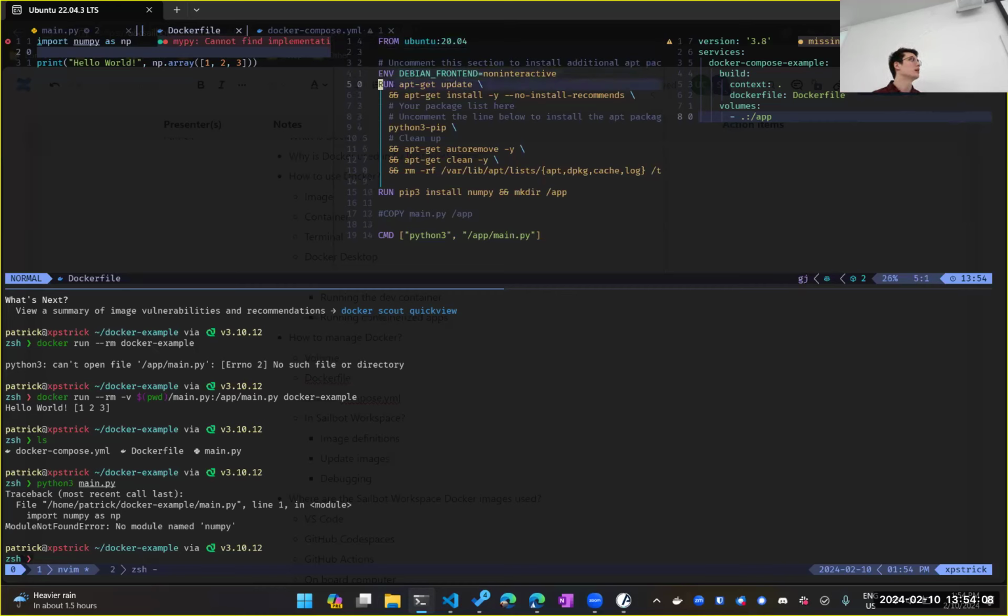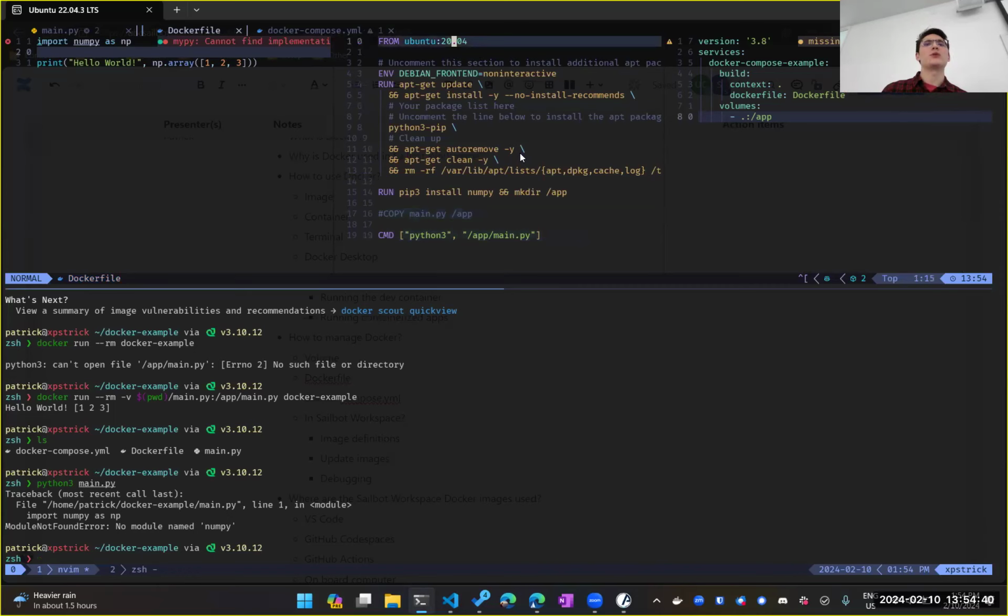RUN allows you to run a terminal command. COPY allows you to copy files from your computer into the container. And CMD allows you to run a command, not right now, but when you're starting the container, the instance of that image.